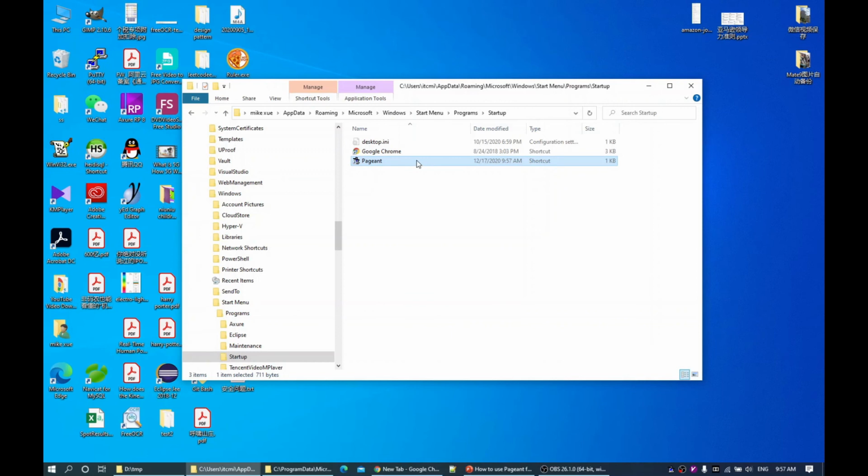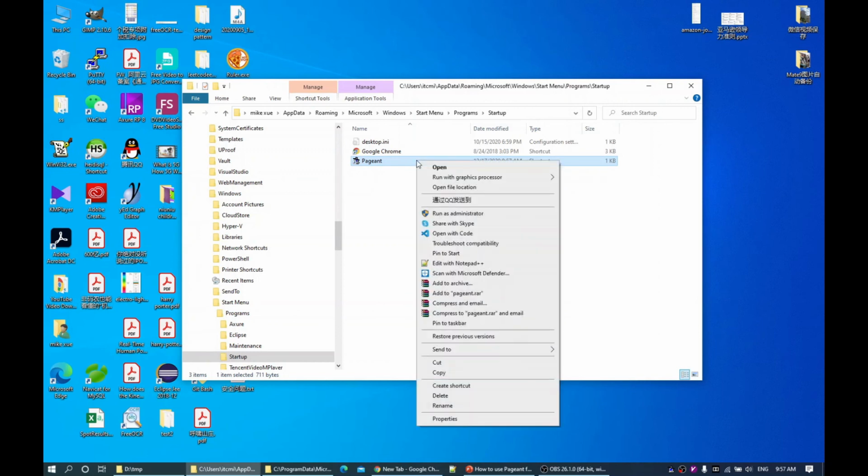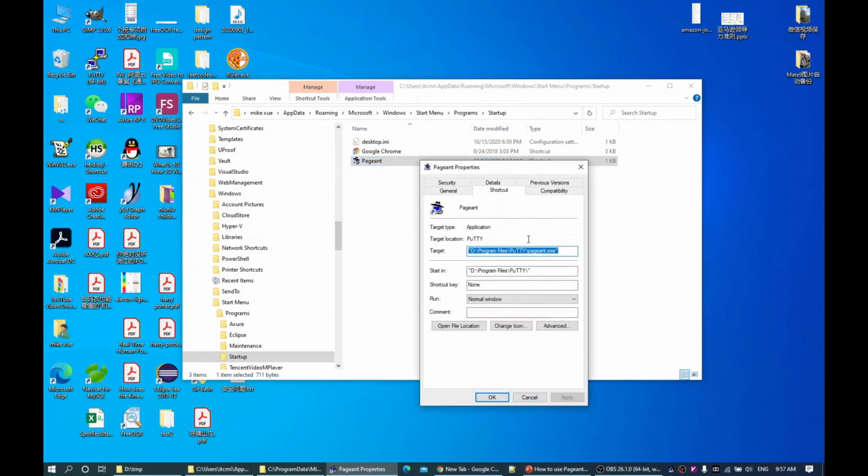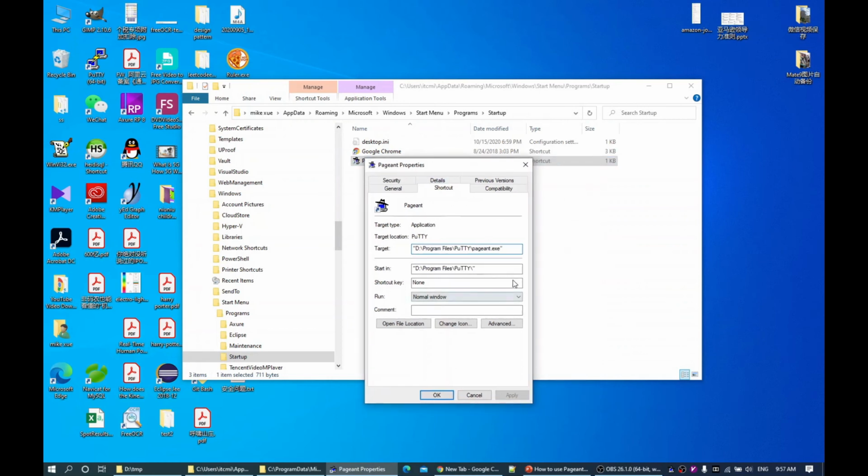Right? Here, right click it, open. That means we will run this program when the system boots, right? When it boots, which files will it read? It will read in the private keys.